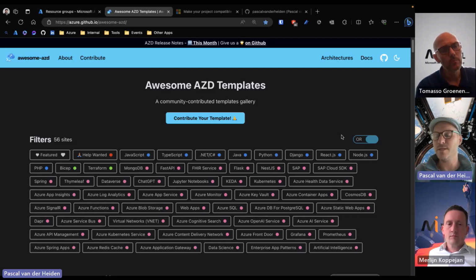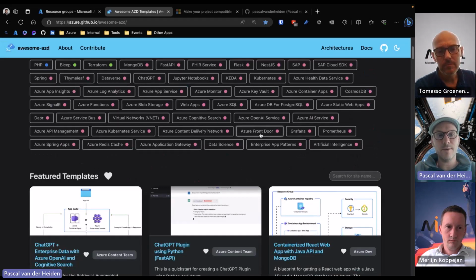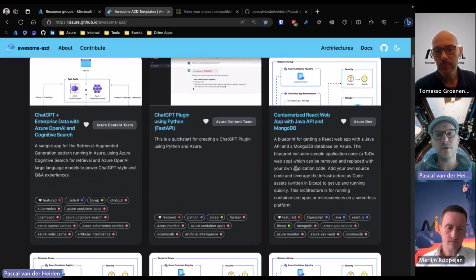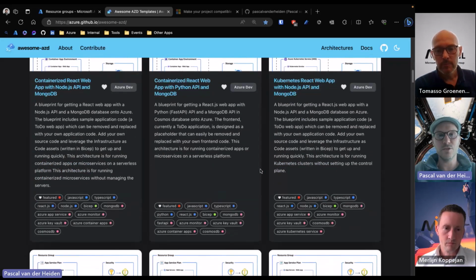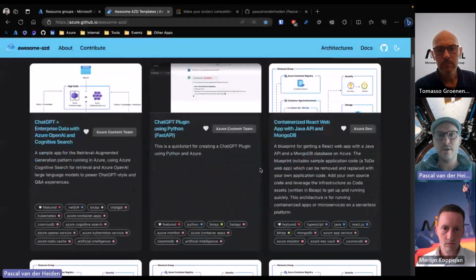So it's basically just leveraging the structure you already have in place. Okay. So here you have the website, which we call Awesome ACD, where a lot of the templates are already in place. You can see there are already like 56 sites of templates, and this grew a lot over the year, right? A lot of people from the open source community just added a lot of new templates in here, and this is just a few samples we have, but there are many, right?